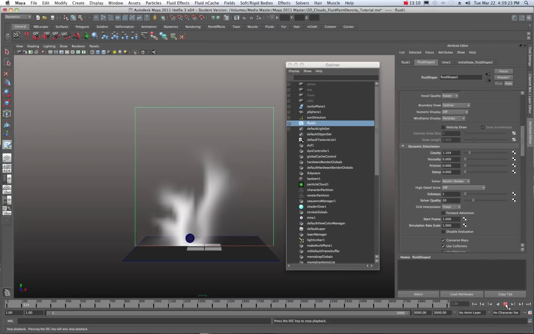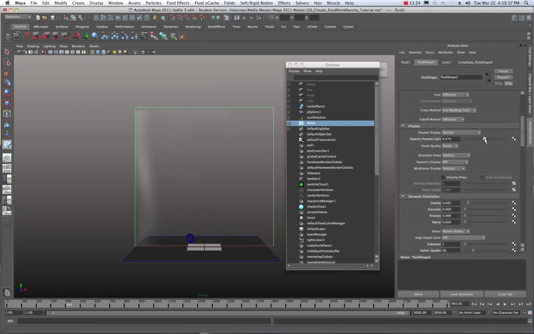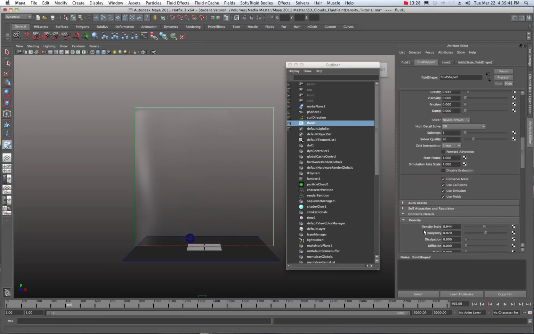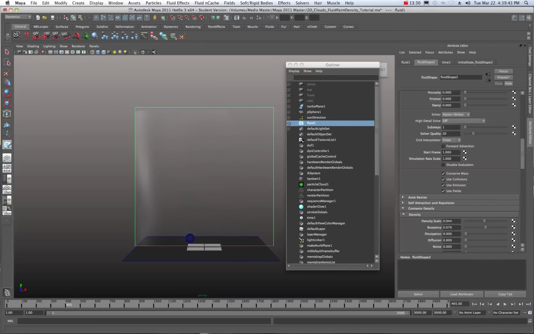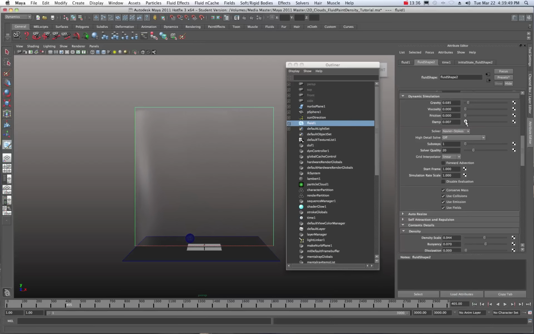And you can see where you can fine-tune the look of this by just slowing everything down. The effect isn't lasting that long, so you may want to just keep lowering your gravity a little bit. Also bring your density down just a little bit. Just make adjustments there. Make adjustments in your buoyancy settings, and maybe let's see here. We could probably add a little tiny bit of dampening to it, and yeah.